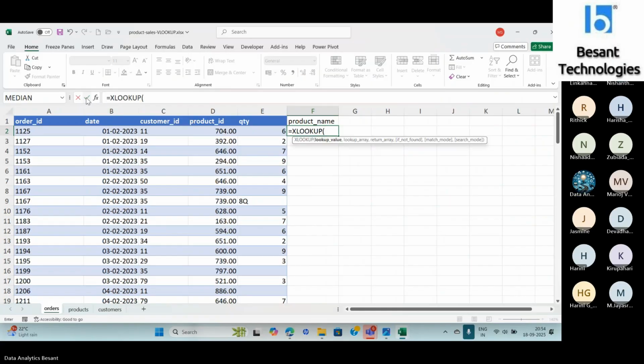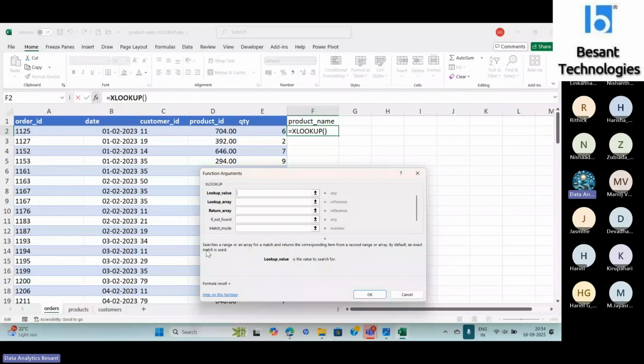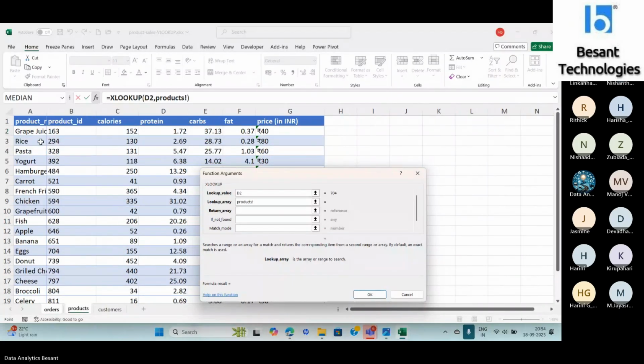XLOOKUP searches a range or an array for a match and returns, and so on. Lots of things out there. Don't worry, only the first few are really necessary. You may leave the other two. First, my lookup value. Then it's an array or range to search.